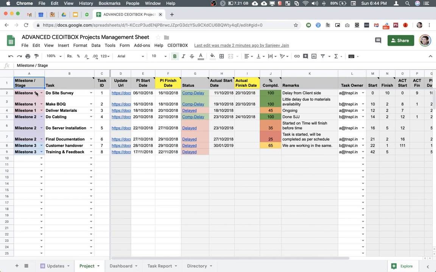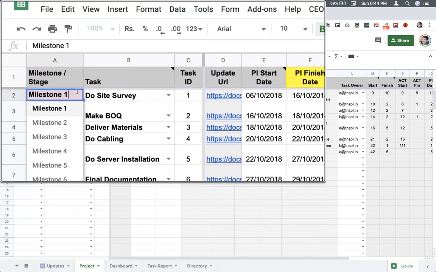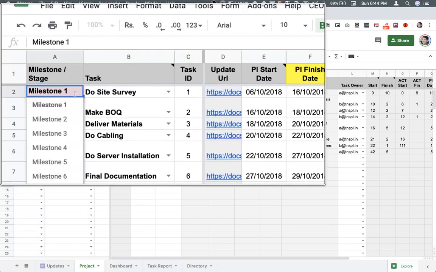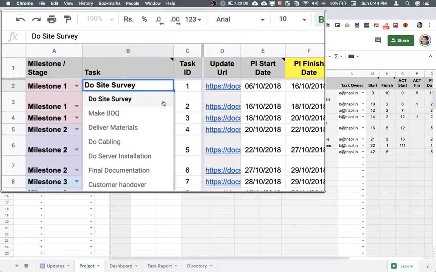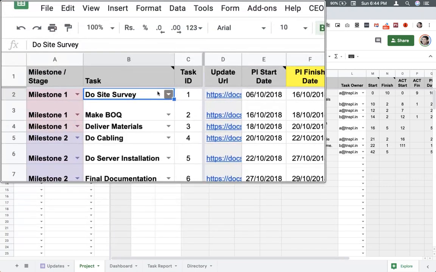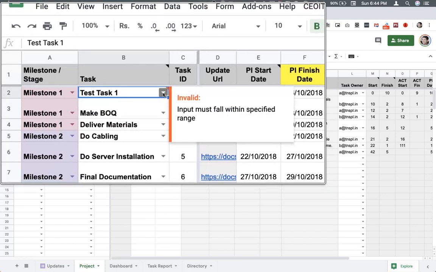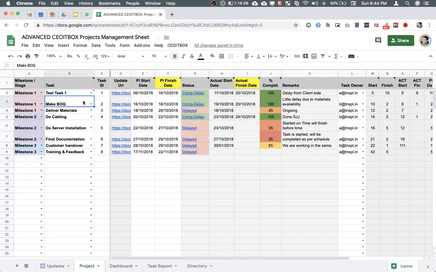Now in this tab, you can create the various milestones. So you can select the milestone from the drop down, and I'm going to tell you from where this drop down can be modified for your own settings. And then again, you can also select the task from the drop down. You can also add the task manually, or you can select them from the drop down. So it's totally your choice. I'm going to tell you how to do this.